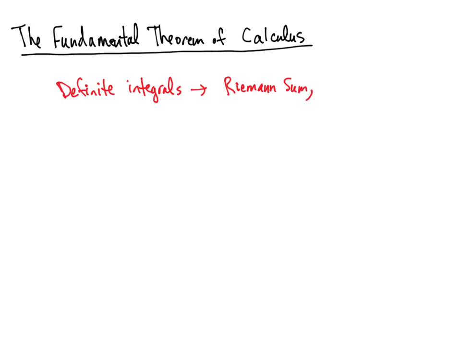or we've used some possible geometric formulas. So if we had an area that came out to a triangle, for example, we could evaluate that definite integral using a formula for a triangle. But both of these were pretty tedious or cumbersome, and so it'd be nice to have a cleaner, faster way to evaluate definite integrals, and that's what the fundamental theorem does for us.